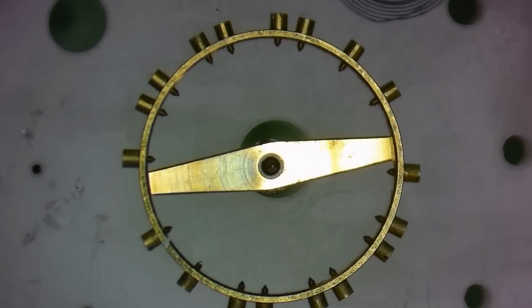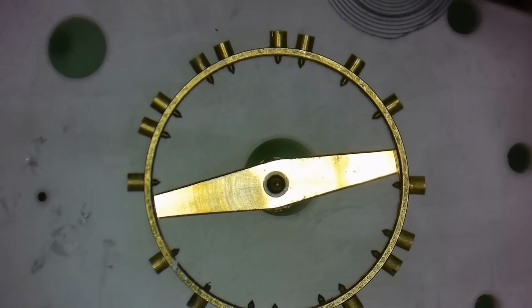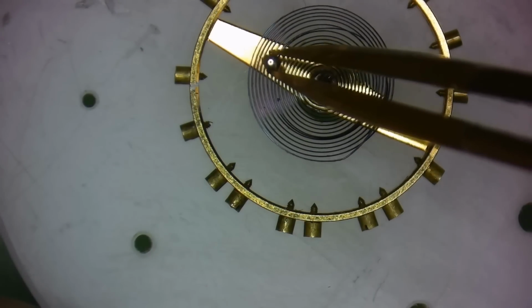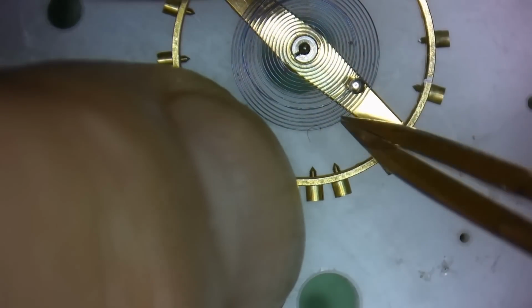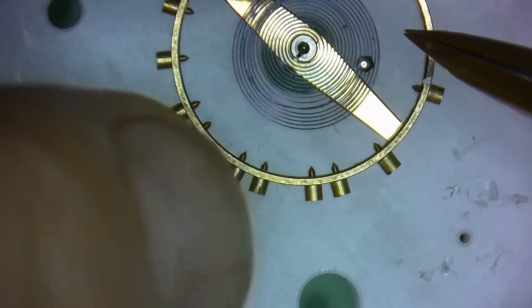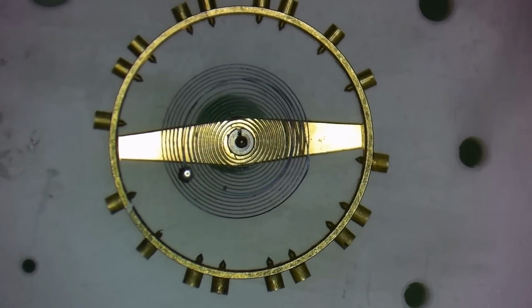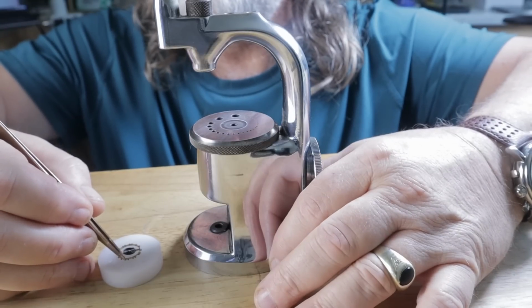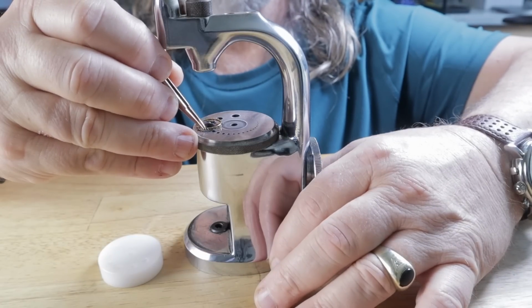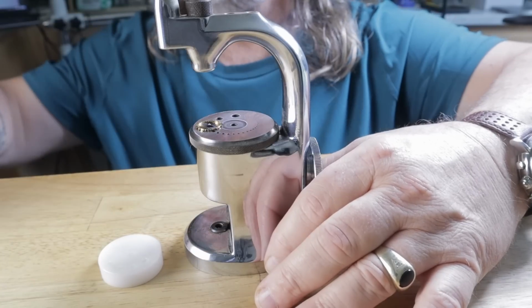Now we need to press on our hairspring. So since we made an indication mark with the white out of the orientation of the hairspring stud, we can put the hairspring back on and just move it over to get it kind of in place where it needs to be. Now, since the arm for the balance wheel is now going to be flat on the die plate, when we press on the collet, all we really need to do is find a hole on the die plate that's just a little bit larger than the roller table so that it fits into the hole.